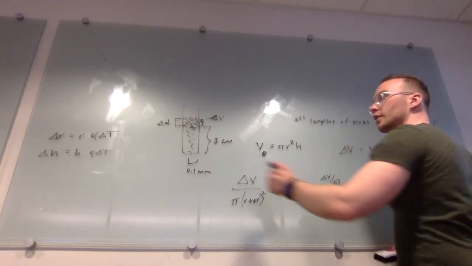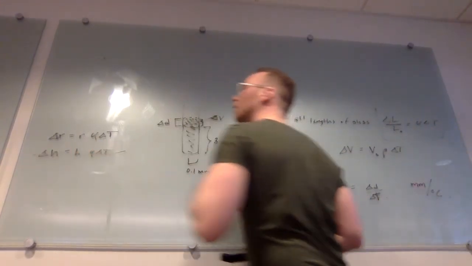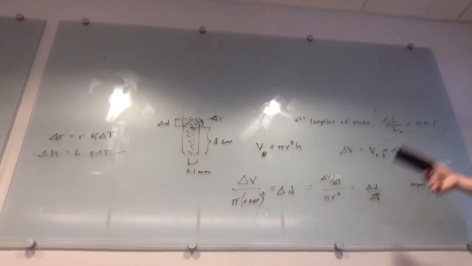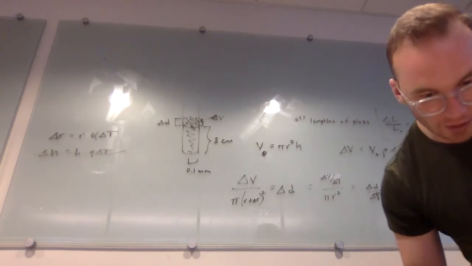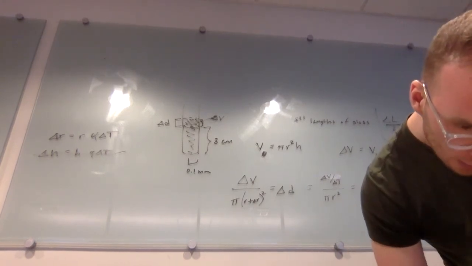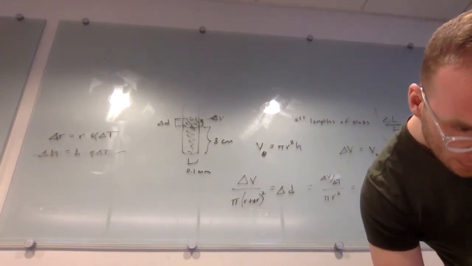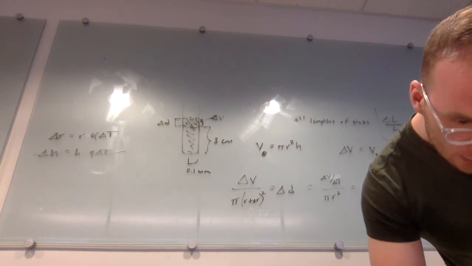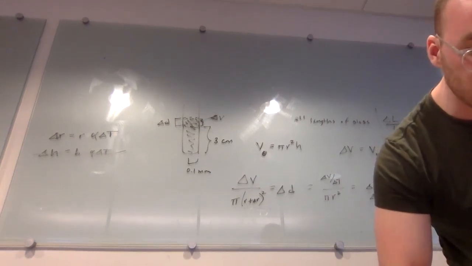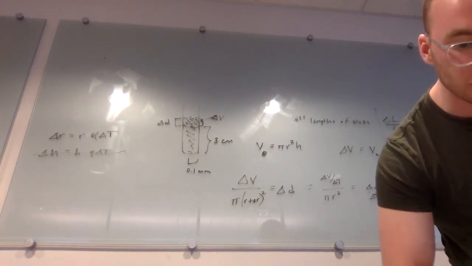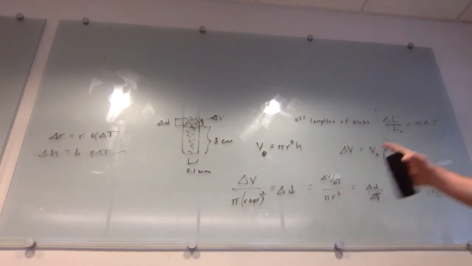We don't actually need this at all, because it doesn't matter what the original height was, right? Oh, well, hold on. Did they ask what the final height is, or did they ask how much it goes up? Oh, I'm sorry. It's just a linear coefficient. Yeah, it just says how much would it move. In part A, it says how much would the mercury column move. It doesn't say the final height.